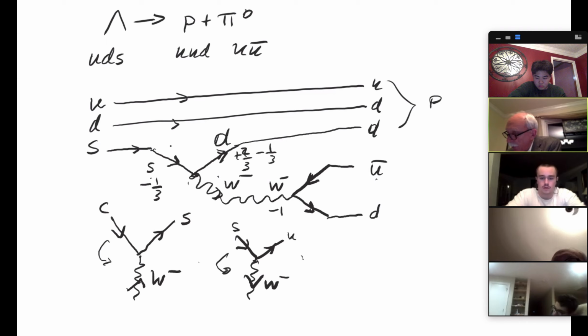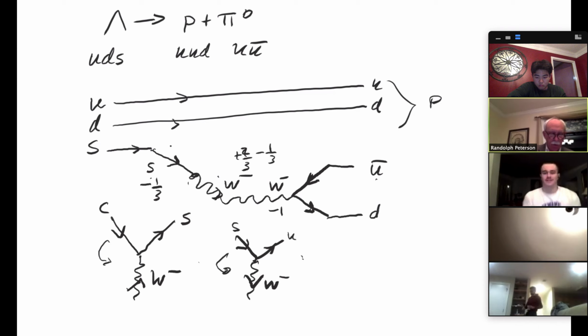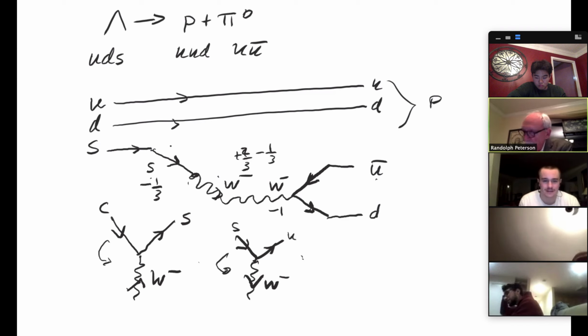What we need for the proton is a UUD, right? This has to be... Well, anyway, I'll go look for my notes on this one and help you out. We'll have to come back to this one. So you see the kind of game that gets played here with these things.